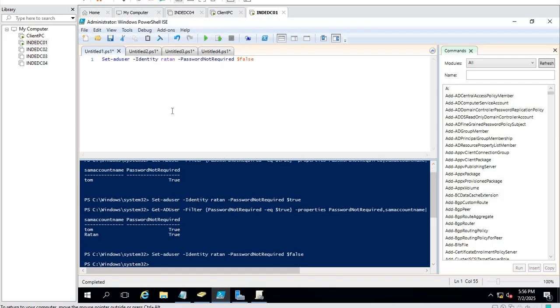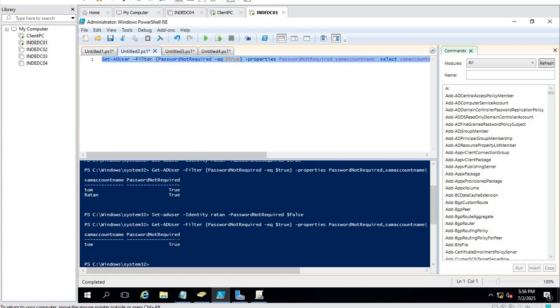It is for Ratan. Now you come here again. See, Ratan should not be in this category now. So this is for a single user. If you have multiple users, we can also do this in three ways.